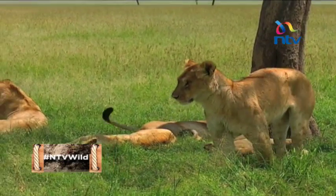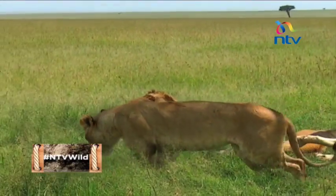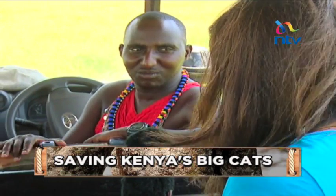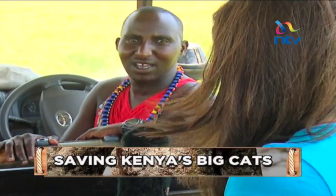One of the biggest prides around here. Well, you say it's one of the biggest prides, yes. But the number of these lions here under the tree is 5. Yes. So how big is the Marsh Pride right now? 26 lions. And the main reason why we're only seeing a few of them is sometimes because of competition, so they end up splitting up into small groups. But later, whenever there's a big prey like a buffalo, they all come together and share. So that's why they're splitting up. And there are some other lionesses with tiny babies, so they're spending their time with the cubs.